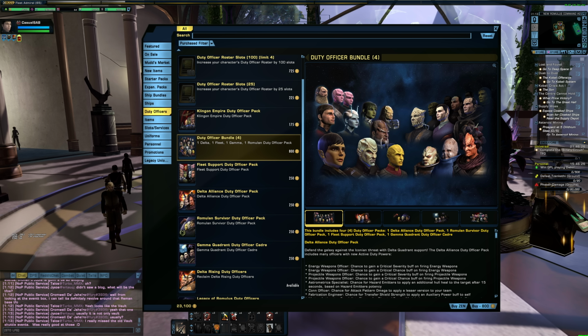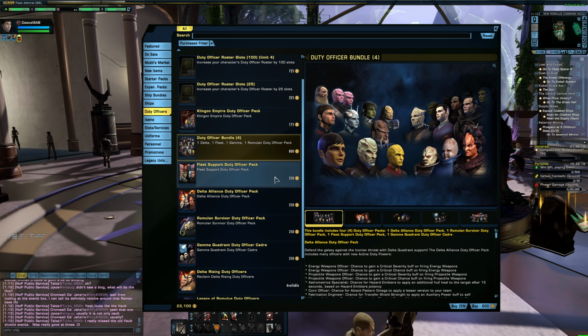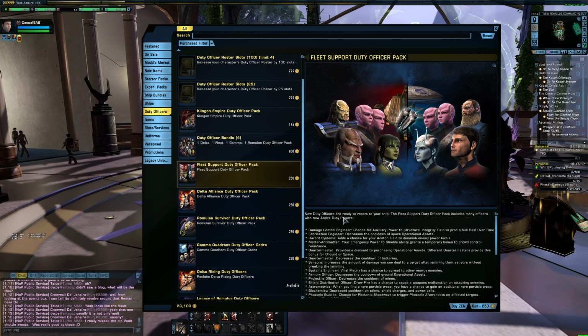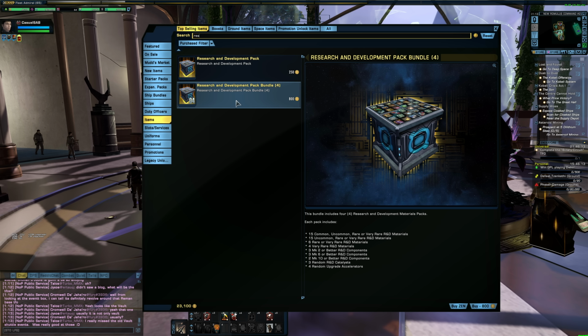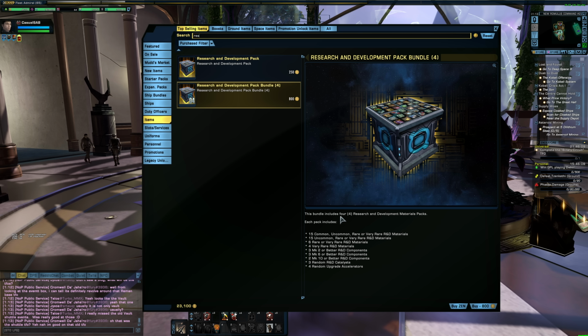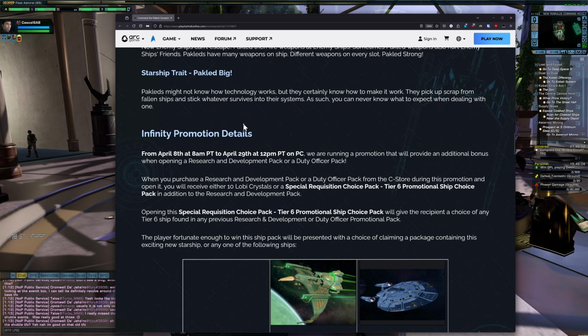I say this as the yellow text that you would see at the top of the listing that indicates that they have a chance to drop a Tier 6 promotional ship choice pack isn't there. There's no yellow text there, and even on the R&D packs, I'll show you, those don't have the same text that they had right before the patch. Now, according to the blog for the Packlid Clump Ship, these promo packs were supposed to be available in the store until April 29th on PC.